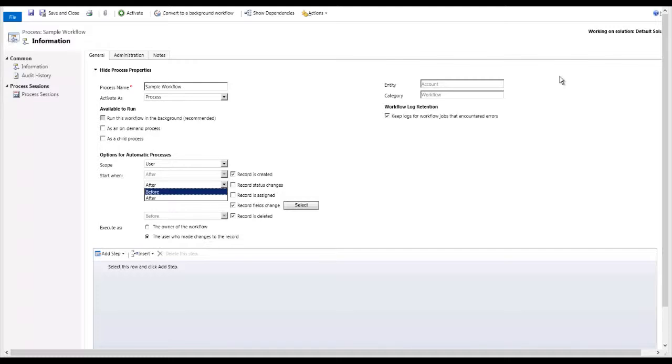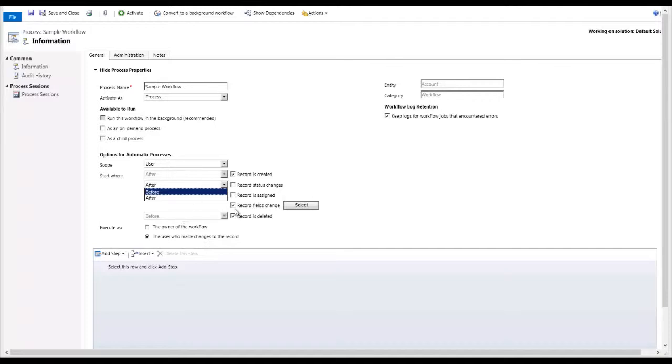For those of you that are SDK developers or have some knowledge of the plugin pipeline, your before and after keywords refer to the pre and the post stage in the SDK messaging pipeline. Therefore, when you are creating a record, you would want to make sure that you're executing your real-time workflow only after the system has a reference to it, meaning that the record is created. Similarly, when you're deleting a record, you would want to execute your business logic before the record is deleted from the system, which is why these drop-downs are grayed out.